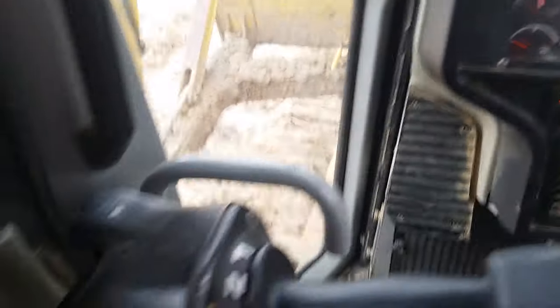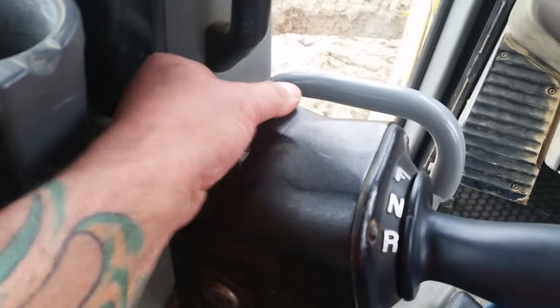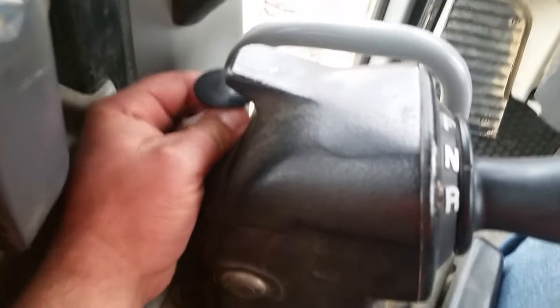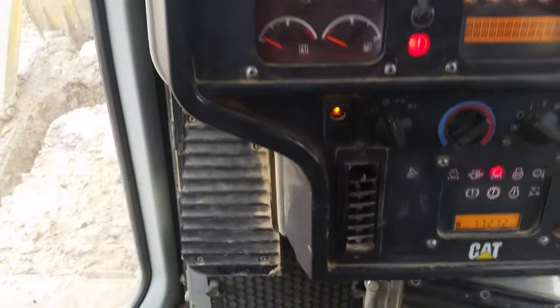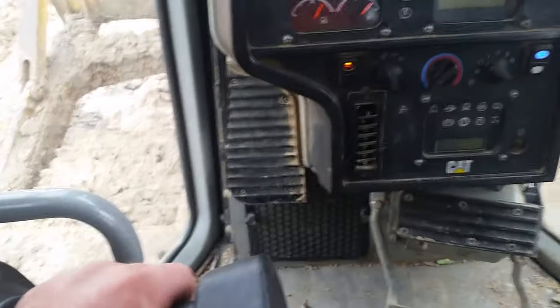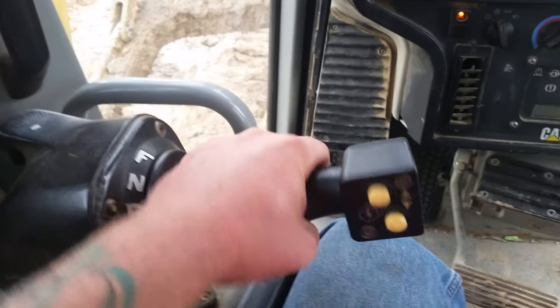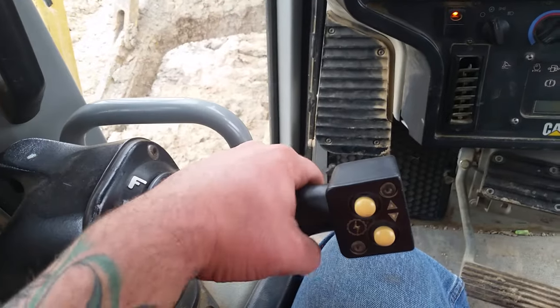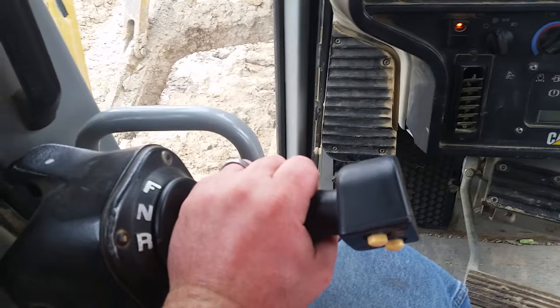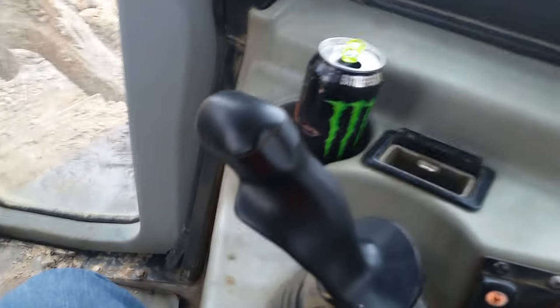On this side, the nose is a little different than most — they actually have the park brake on this side. To engage it, you flip up this little lever on the control. You need to engage the park brake before starting it up. For driving: to go forward you click the lever forward, to go in reverse you click it towards you, and bringing it back to center puts it in neutral.